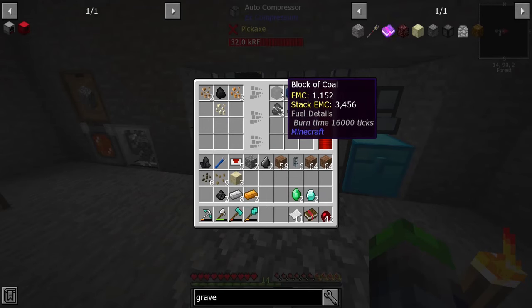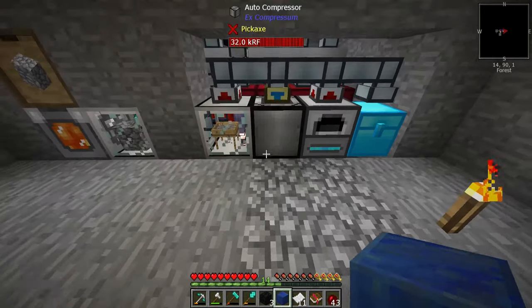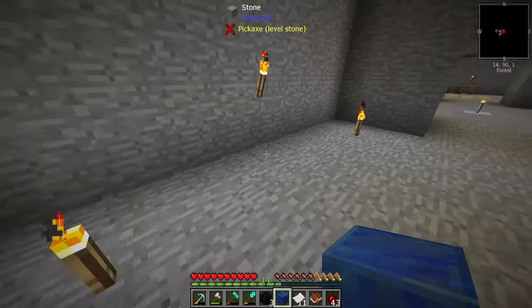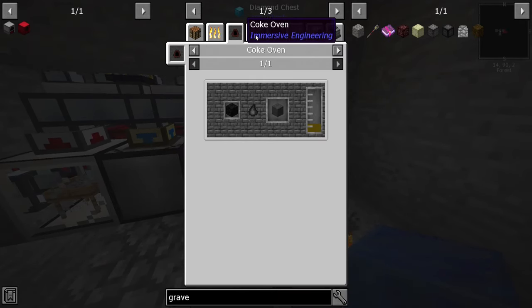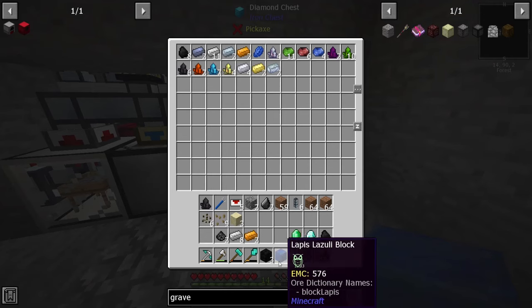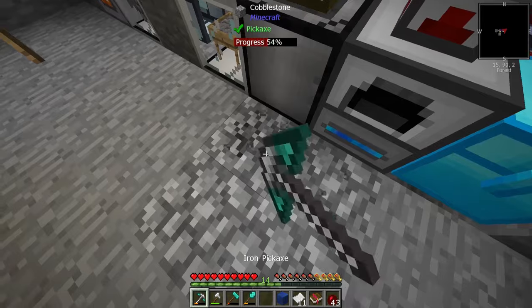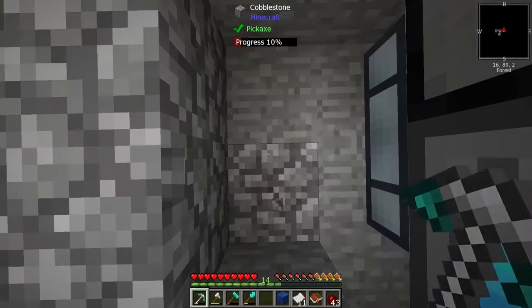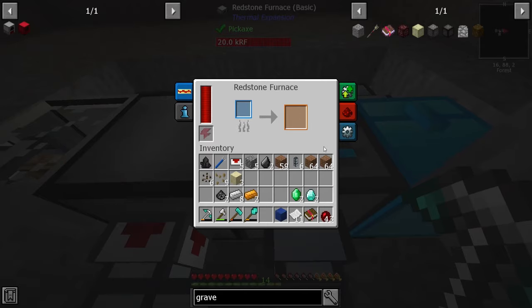Oh wait, we can't have... okay, so lapis can't be in there. And actually coal cannot be in there either, because can you smelt coal in this? Use it as fuel. Yeah, okay, so you can't, we have to have coal out of there. And this actually might be clogged because of it. Nope, we're okay. All right, so we'll smelt them both up.